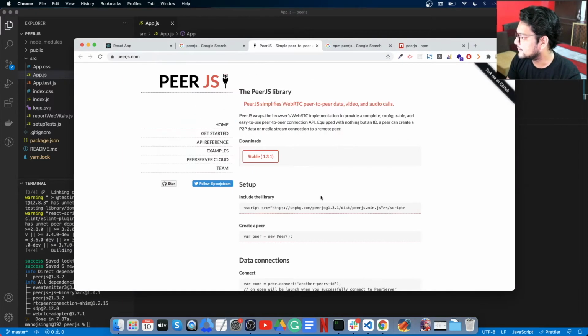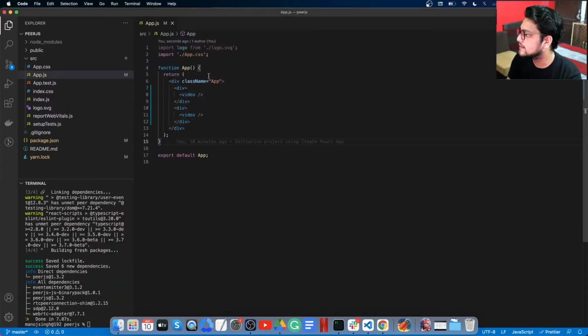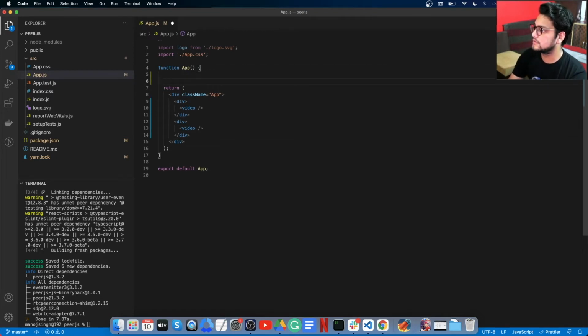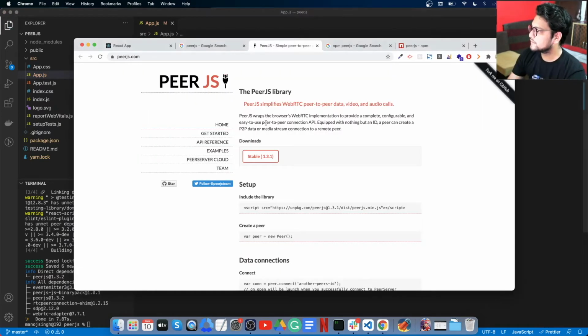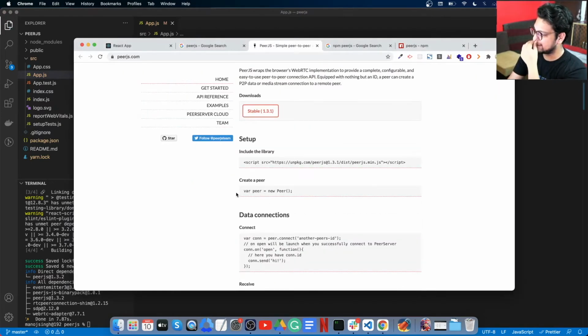So let's start with the code. Let's import PeerJS here. I'm just going to call it Peer from peerjs, right? And this is how we create a connection.